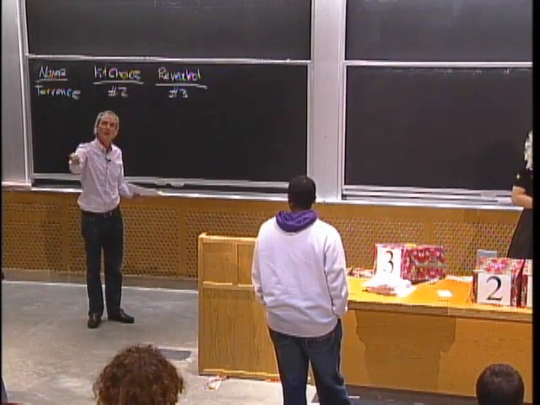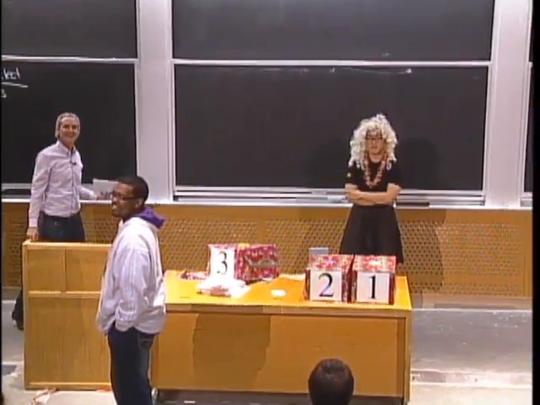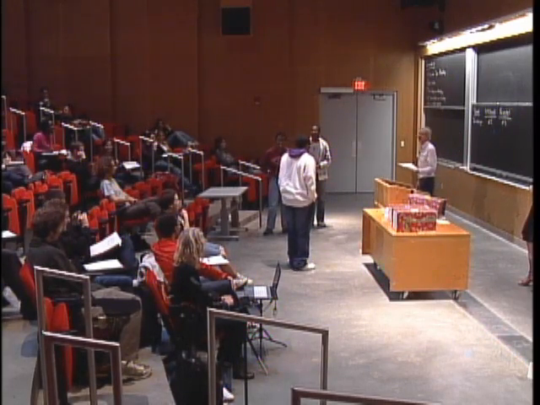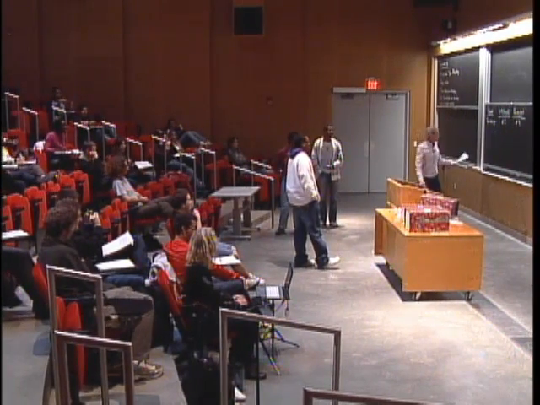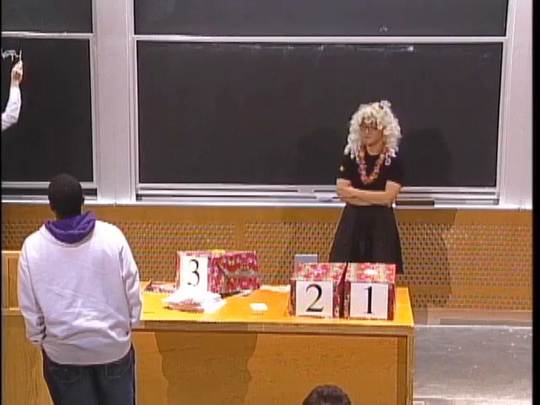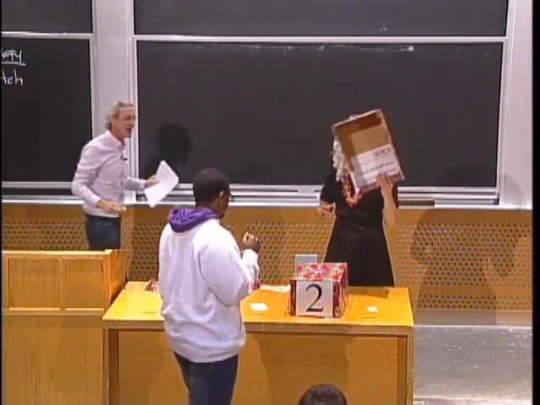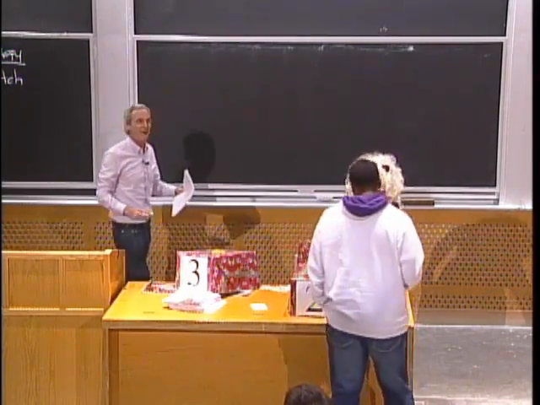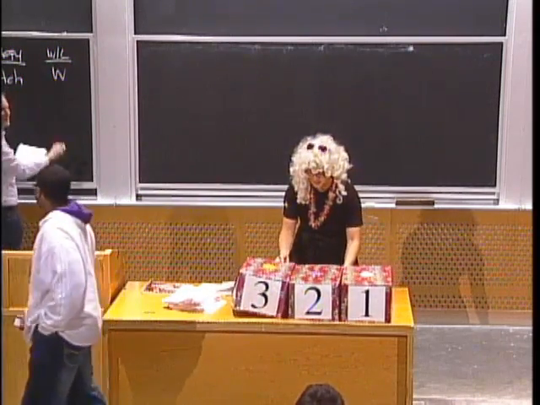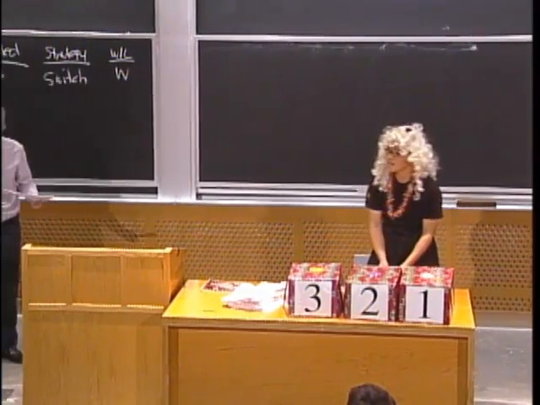In fact, class, Terrence may need some help here figuring this out. So what do you recommend? He is going to switch. All right. And Carol, can you reveal his prize? What did you get? Oh, he gets the prize. So he wins. Very nice. Okay. So you get $10 at Toski's. Well done.